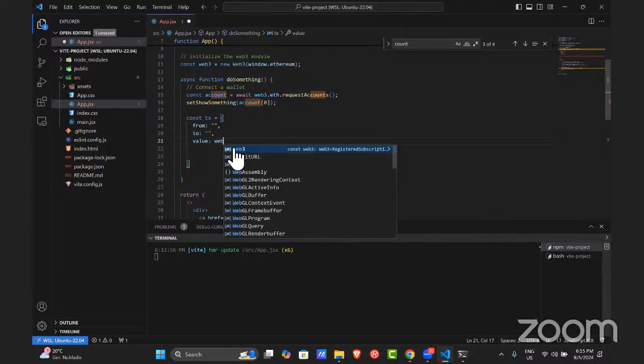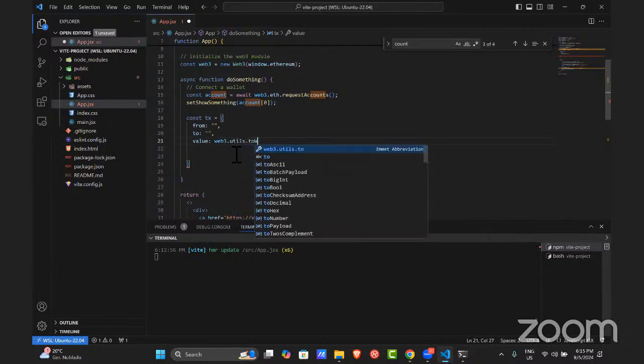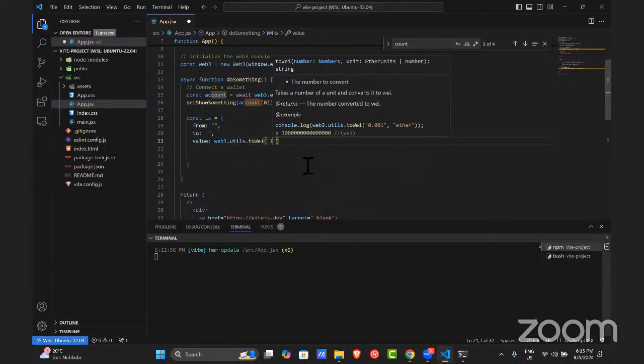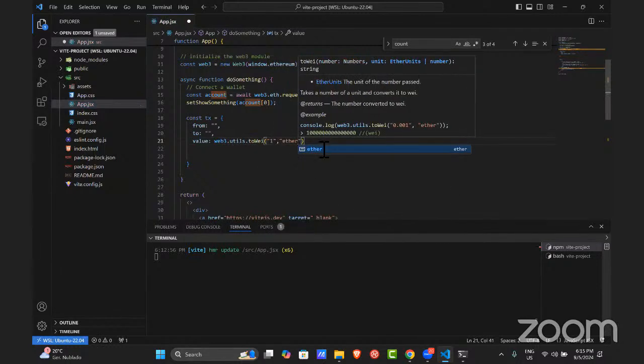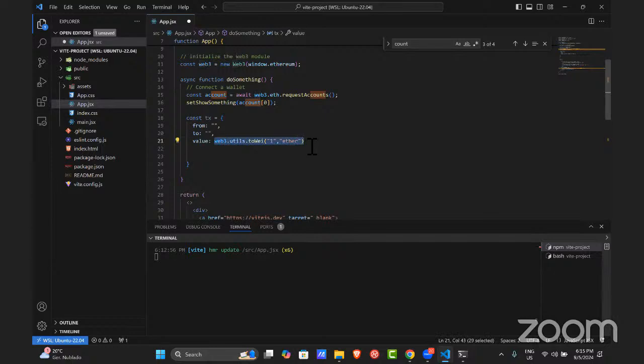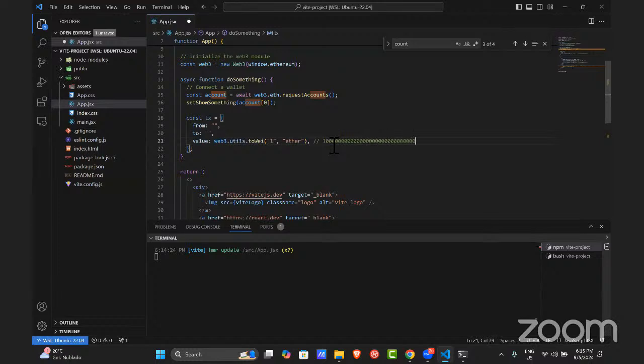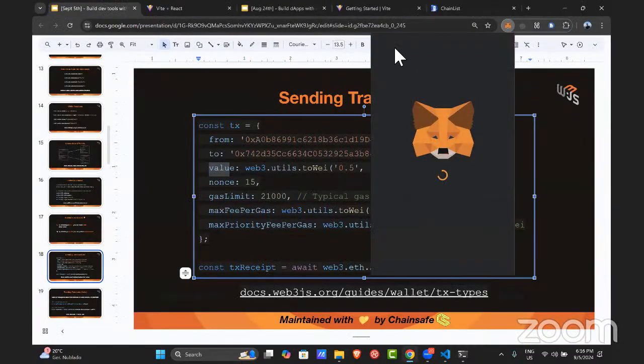Okay, so in this case, I'm going to send 1 ETH. To send 1 ETH, this is what we are going to use, the Web3 utils, because this is always the value in wei. So basically we are sending this value, something like that, with 18 zeros. Then we are sending this from the account that we just connected. That's why I will put this account in the index 0. And then we are sending this to, let me just choose one account that doesn't have ETH.